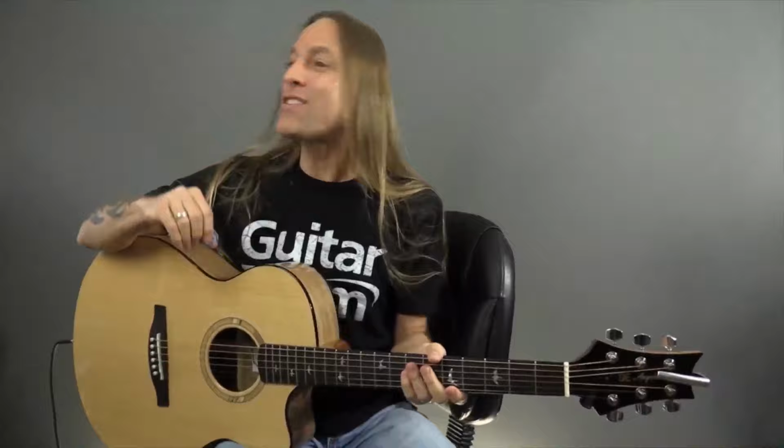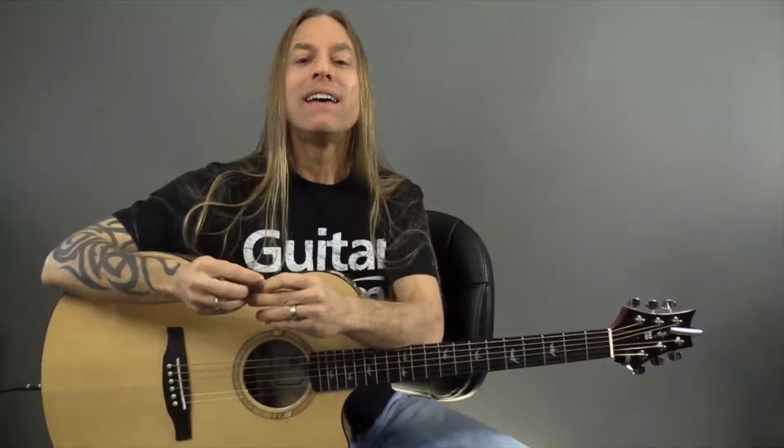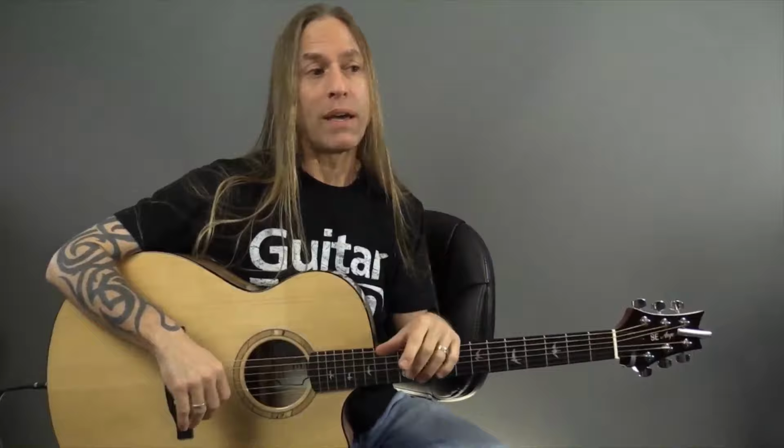Okay. And then the third thing is the guitar pick that you're using. As small as it seems, it makes a big difference on comfortability. Whether or not you want a pick that's fairly thin or fairly thick, right? Or a bigger pick or a smaller pick. And again, there's no beginner pick and advanced pick. People get this weird misconception that a thinner pick is for a beginner and a thicker pick is for an advanced player. And that couldn't be further from the truth. It's just finding what works for you.